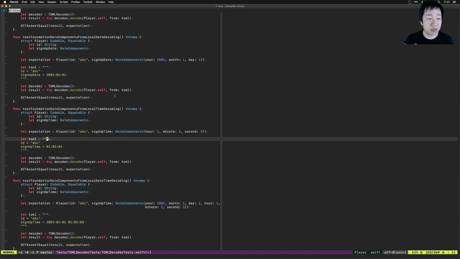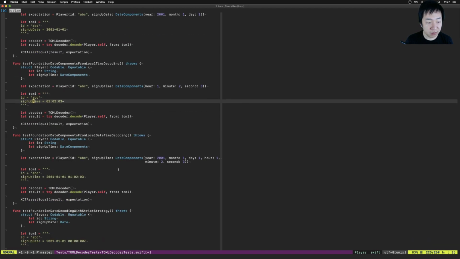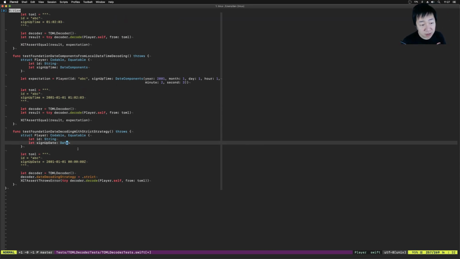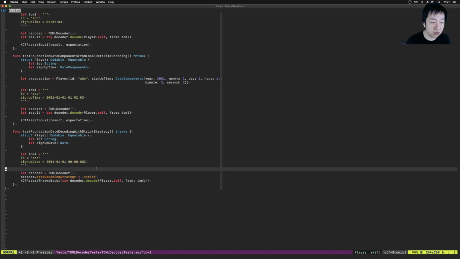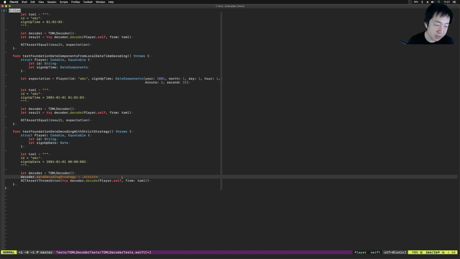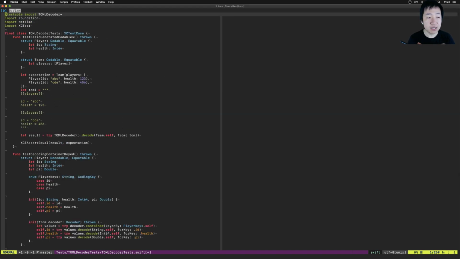And yeah, these following three tests are basically the same, except this one's for date, this one's for time, and this one's for date time, as I mentioned earlier. And the last one is where you can say the decoding strategy is strict. In that case, I wouldn't say Foundation disabled, but if you try to get a date or a date component from Foundation, it will throw an error. I'm a little hesitant to say this is what we want, but it is what we have so far. I imagine most people want to use Foundation, but in the case that you want to prevent others from using Foundation, you can do this. Anyways, that's what we have so far.